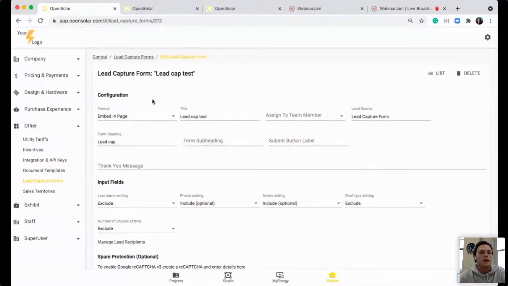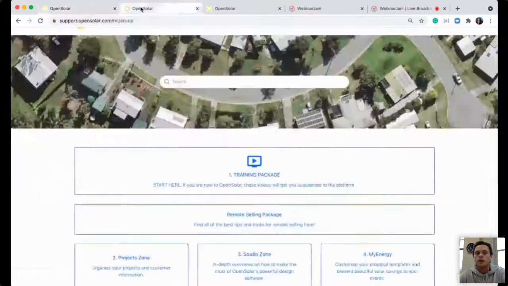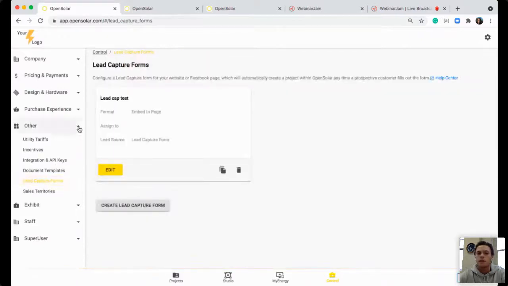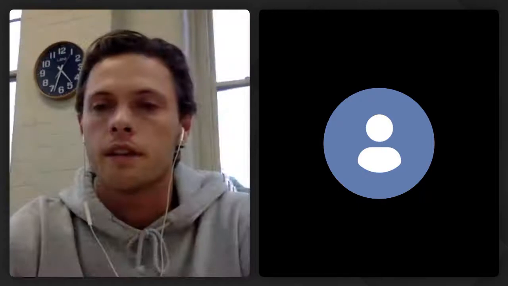And we also have a Help Center article on setting this up and also how to embed it in your website. So it'd be good to just come into our Help Center and type in lead capture, and you should find it there as well. I think this is also some functionality that we will be working on down the track to improve and have lead capture from different sources beyond your website, such as socials and everything else as well. Thanks for the question.